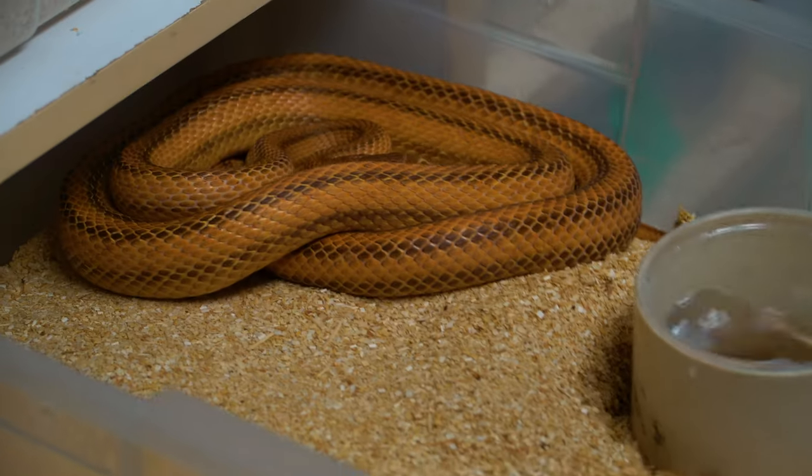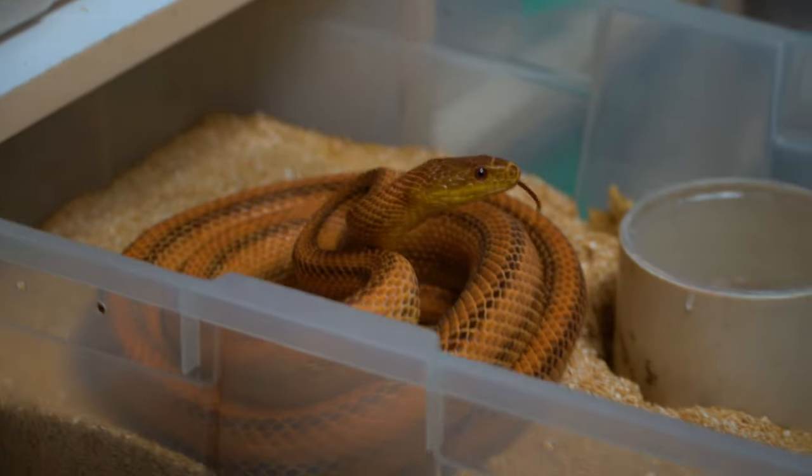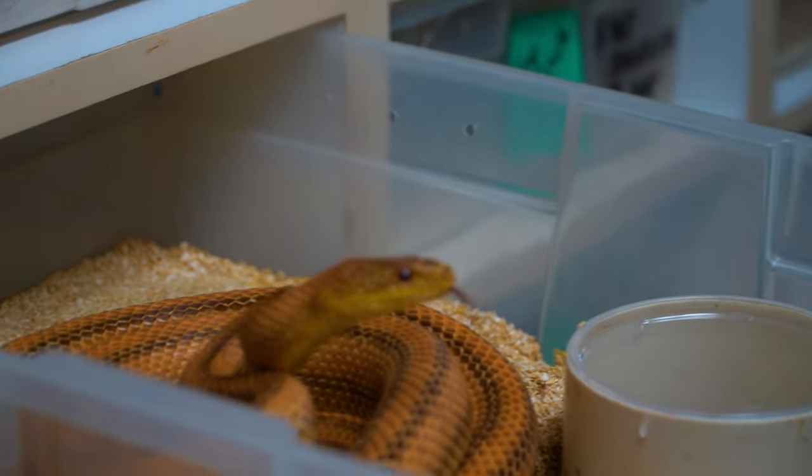Just a quick checkup in the colubrid room. Things are still in brumation. I turn the lights on just to come in and see how things are going in here, because it's important. We check on them almost every day, but we're literally 10 days away from bringing things out of brumation. And ironically enough, someone's been asking to see Everglades rat snakes, which are right here. Of course, I said that they're in brumation. So there you are, whoever that was.